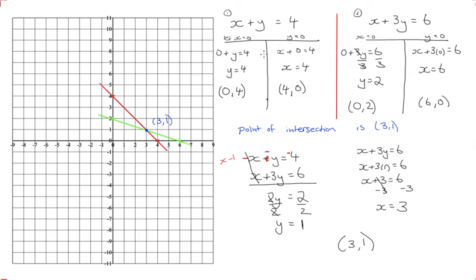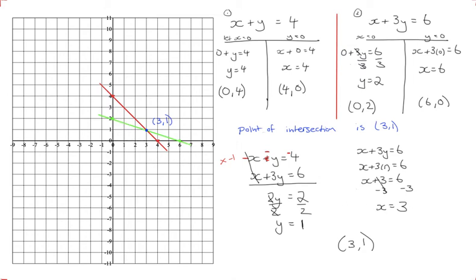So you can find the point of intersection between two lines by either graphing them first, like we did up here, or by doing simultaneous equations. So you can do either one. The quicker way is simultaneous equations. And it takes a bit longer, but probably the simpler way is to graph out the lines.